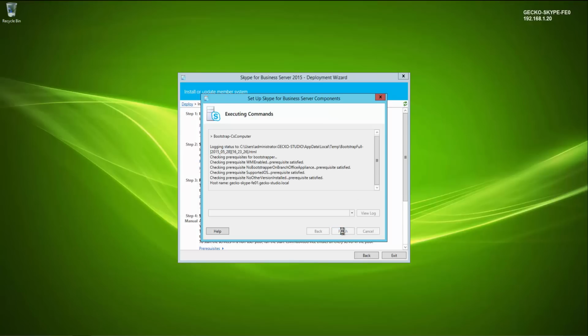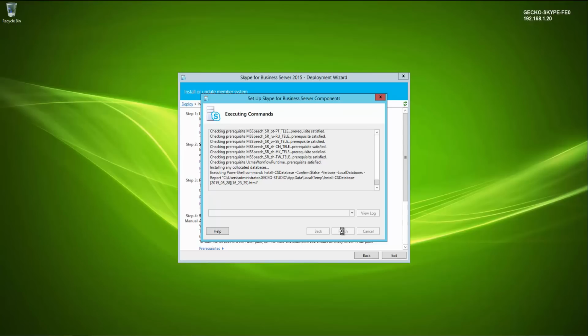Now while that's going through, I'll just take a moment to mention some things that weren't configured in my lab that will need attention if they're applicable to you. The first bullet that hits people that they don't normally dodge is DHCP scope options if you are using enterprise voice. So if you're using enterprise voice and you have IP desk phones that are leveraging DHCP options, bear in mind those DHCP options will probably point at your old front-end server, so you'll need to redefine those.